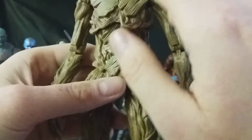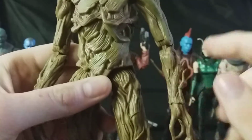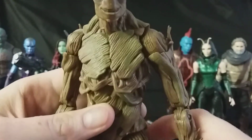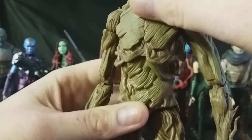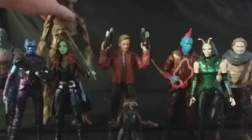It's fully articulated with ball-jointed head, ball-jointed shoulders, bicep swivels, single-jointed elbows, ball-jointed wrists, ball-jointed chest, swivel hinge hips, which is quite archaic now, ball-jointed knees, and ball-jointed ankles. So that's a really, really articulated Groot. Looks really nice, very imposing. Of course, you need to have a big shelf to put him on, but it looks really nice standing with your Guardians of the Galaxy. I'll put him back, so then we can have a closer look at the other Groots.